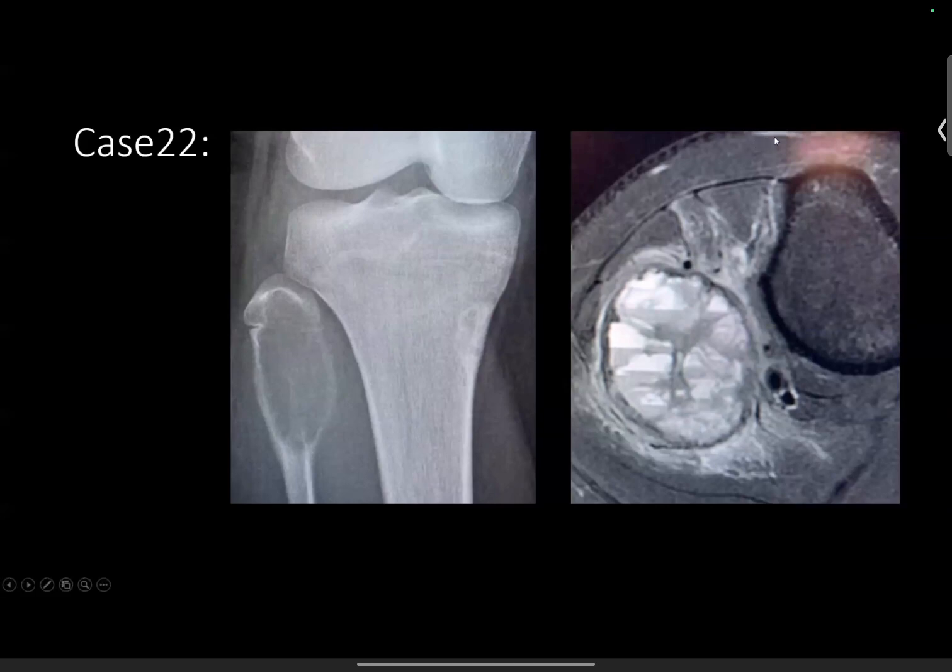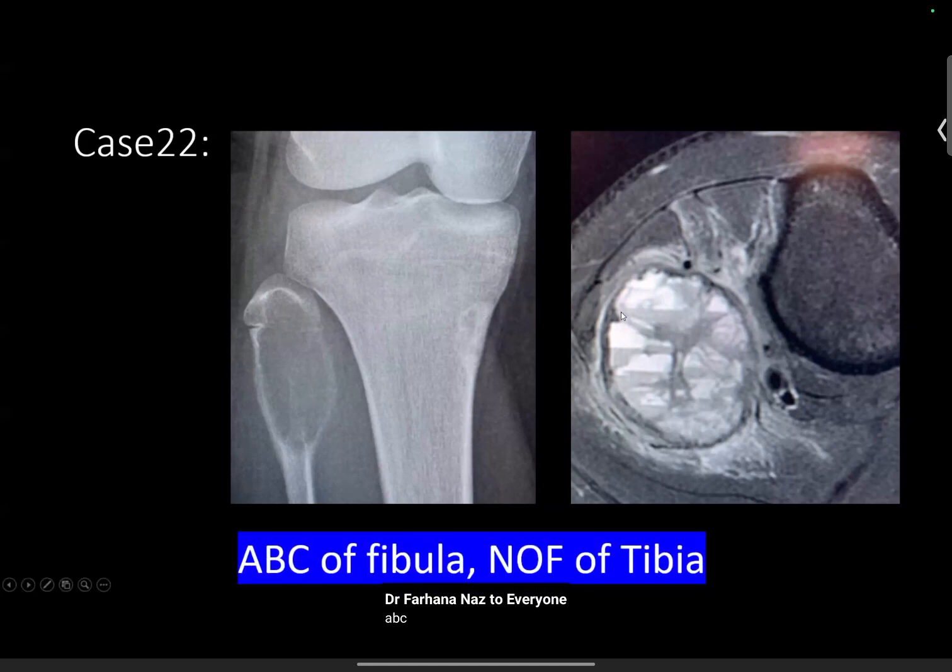And lastly, this case here is an expansile lesion with multiple fluid levels. This was aneurysmal bone cyst. There's another lesion here that has nothing to do with this, and this is a non-ossified lesion from the tibia over here. So someone said telangiectatic osteosarcoma. It's very reasonable. That is what we always worry about when we see an aneurysmal bone cyst, that it can have a secondary aneurysmal bone cyst.